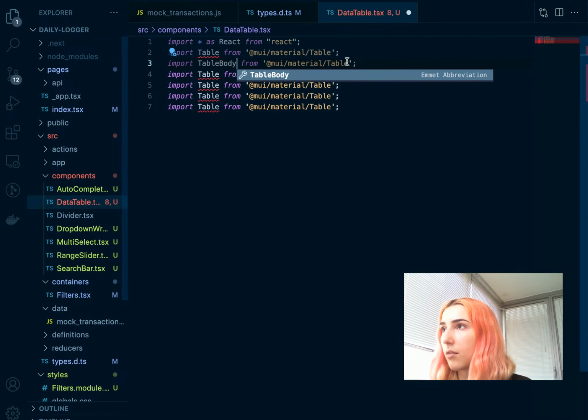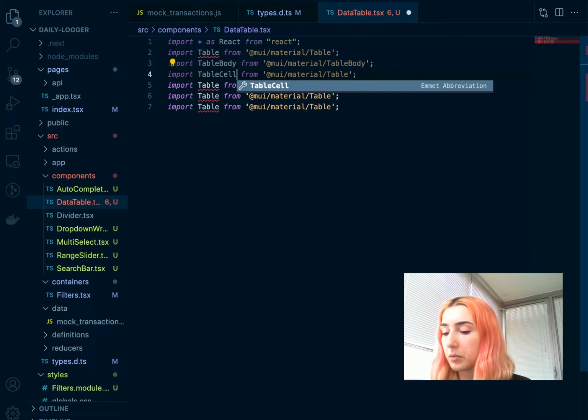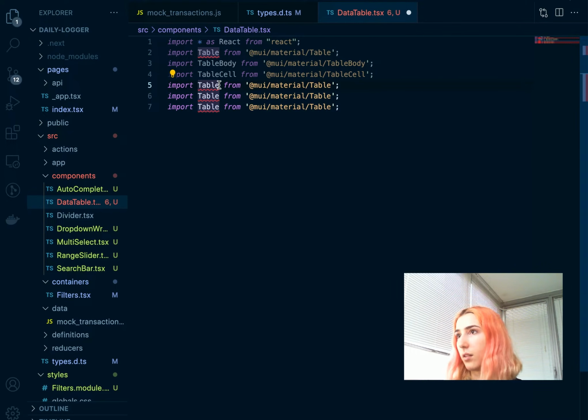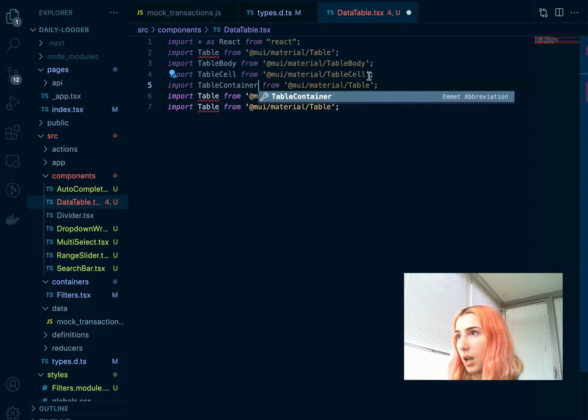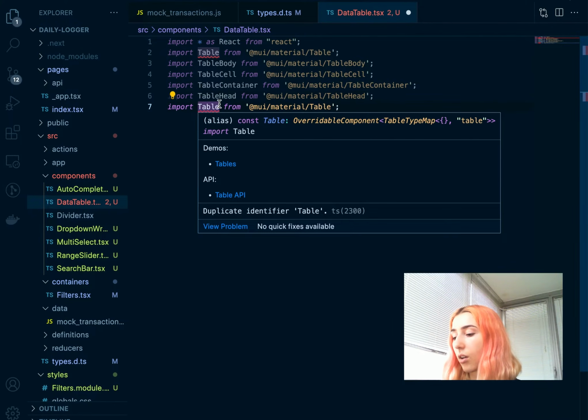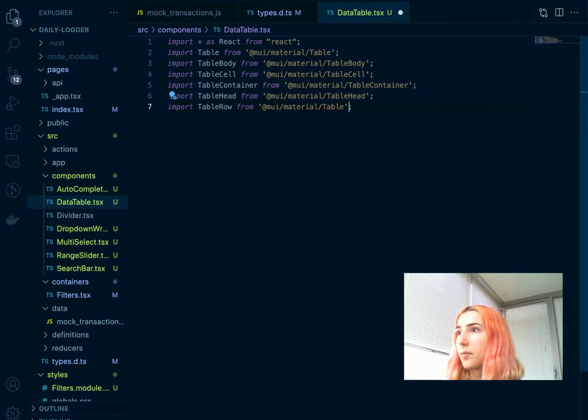So we would have table body, same thing in here, table cell itself. And then we want the container, which would be the parent of the rest of the elements. Header, so the column names would go here, as well as the row item.